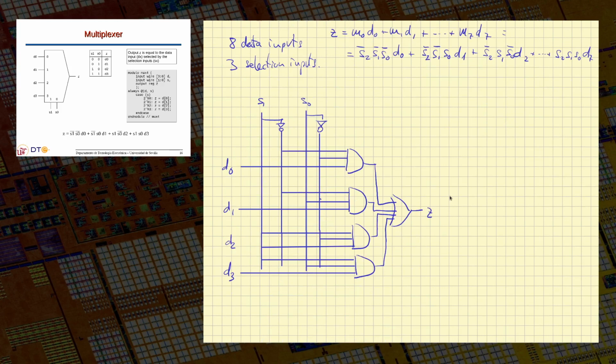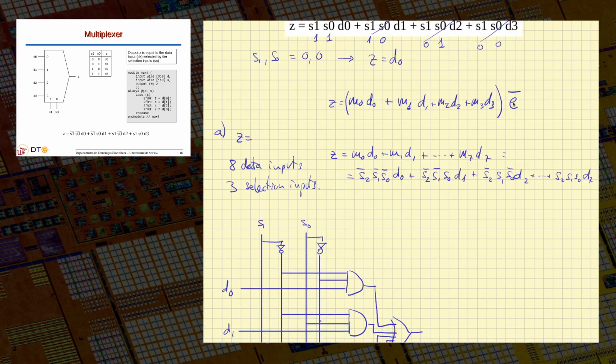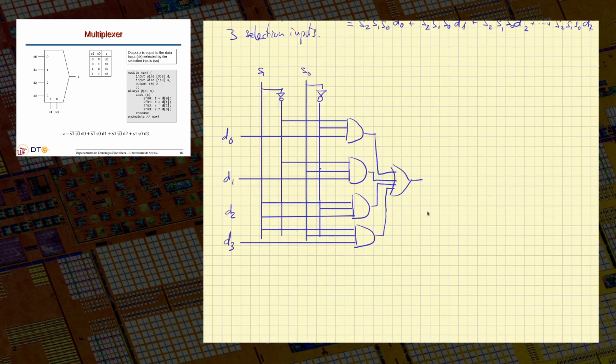So we can modify our design just to add that signal using an additional AND gate. Take that result here and use an AND gate here. Let's do it like this. And here we will have our enable signal that comes complemented. So we add an inverter.